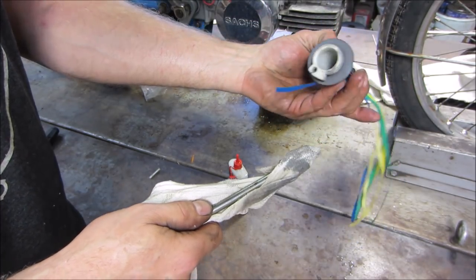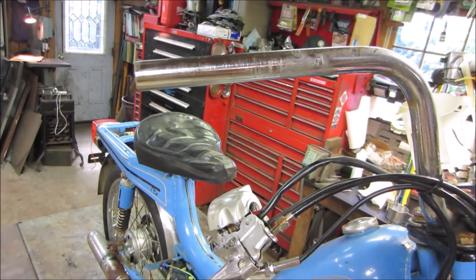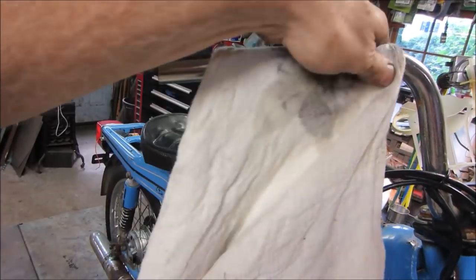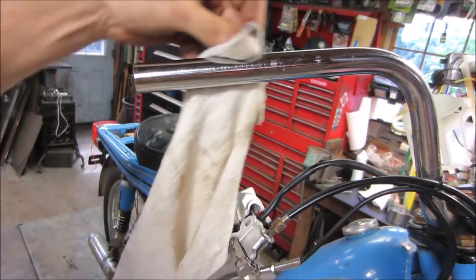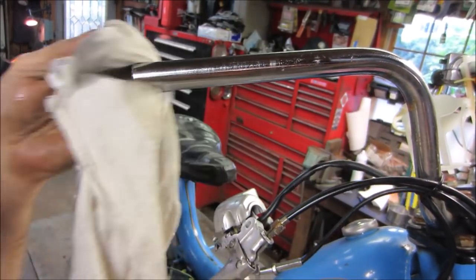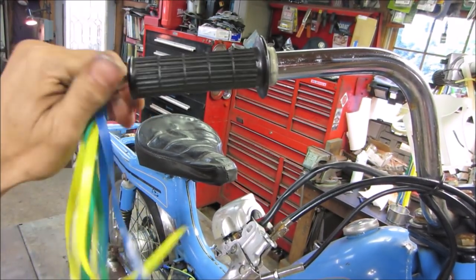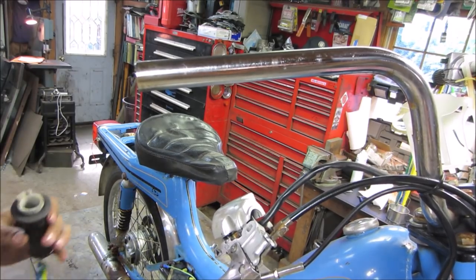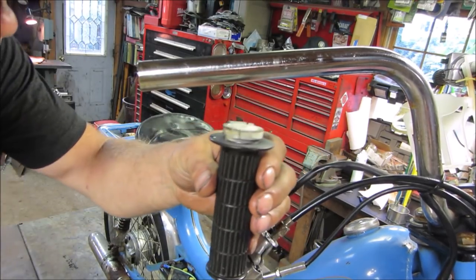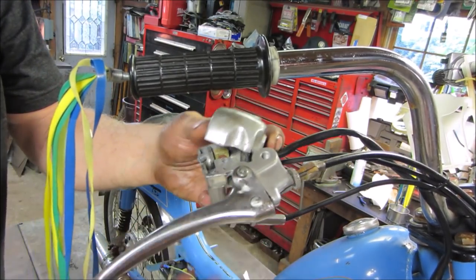Yeah, it's white again. Don't wipe that off. It's nice to get a nice light coat of oil on that stuff too, because it helps stop rust. Let's see if that will spin on there. Nice. I'm going to throw a drop or two in it. And we'll reassemble that. See how it works.